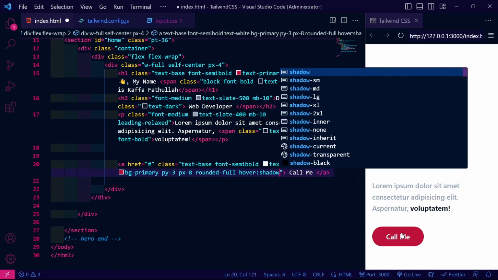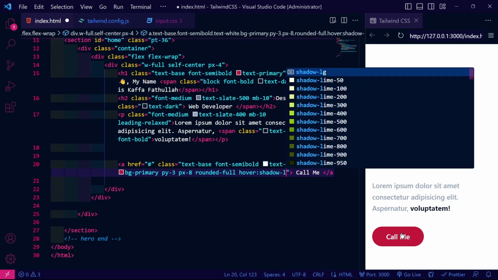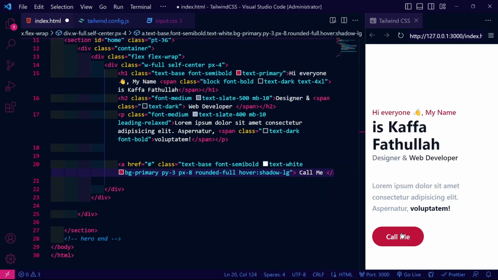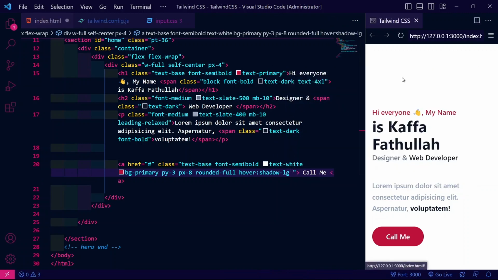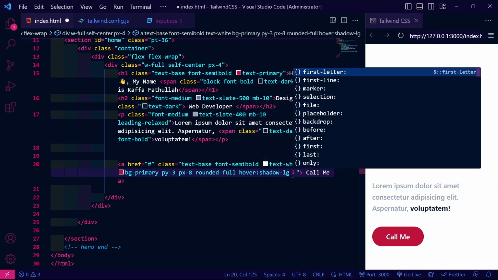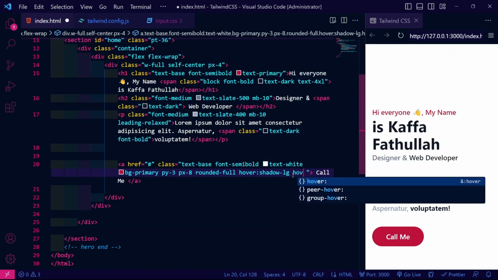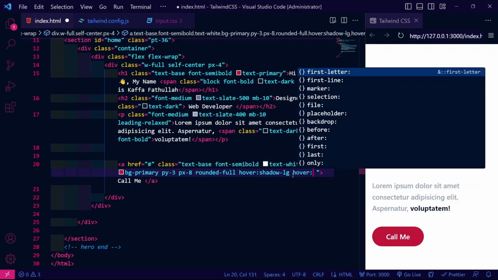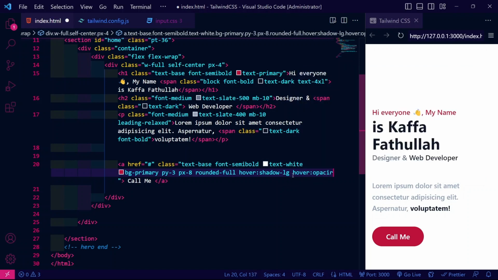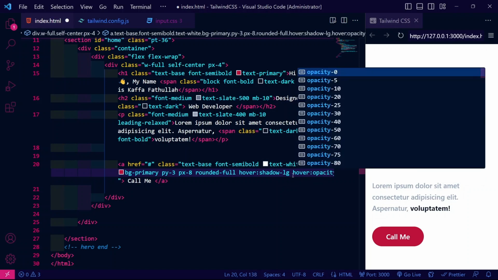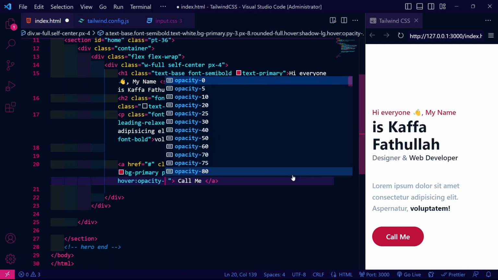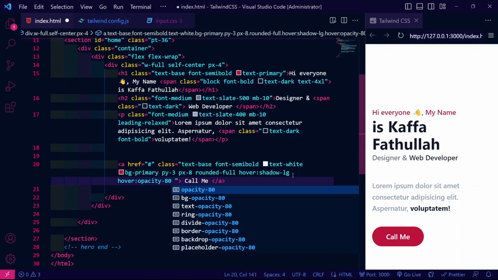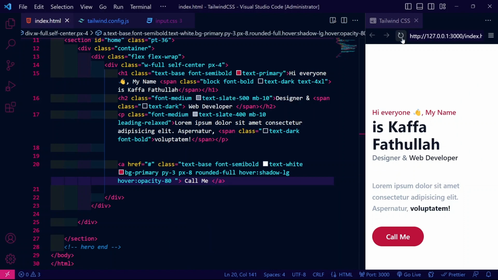Shadow large, maybe shadow large. Let's see. Add more hover opacity to 80 maybe. Hit save, refresh.